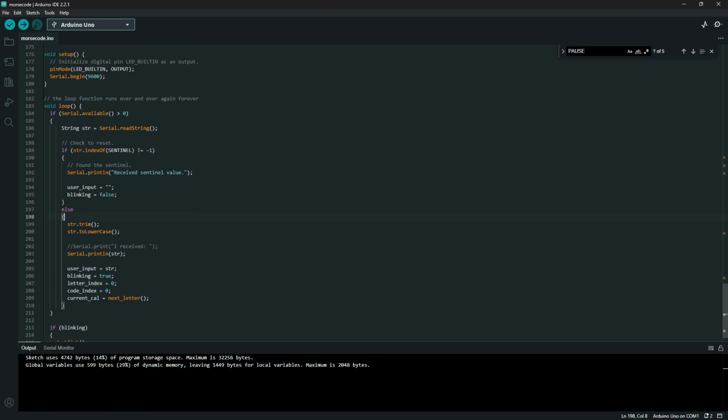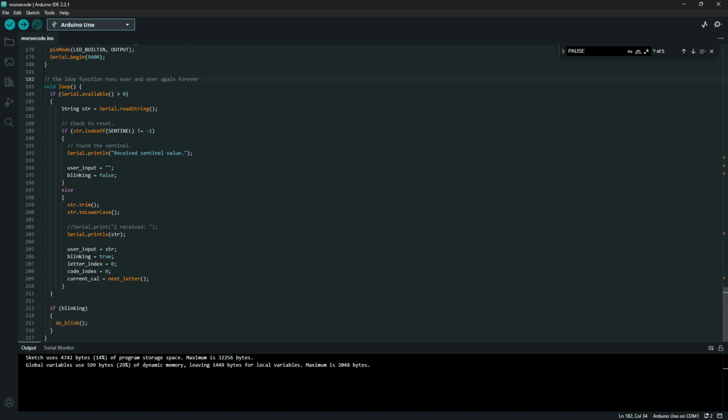So you can see in the setup, it just sets up the LED built-in, which is also D13, the pin that I have set up to control the LED, and opens the serial connection. Then in the main loop, it just checks for input coming from the serial connection, and if there's anything there, it reads it, looks for the sentinel value, which in this case is just an exclamation point.